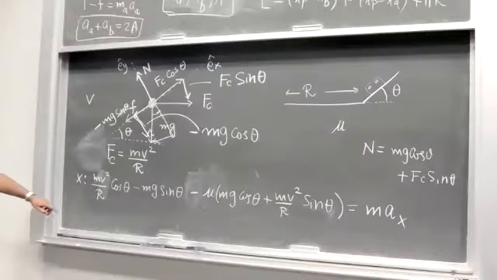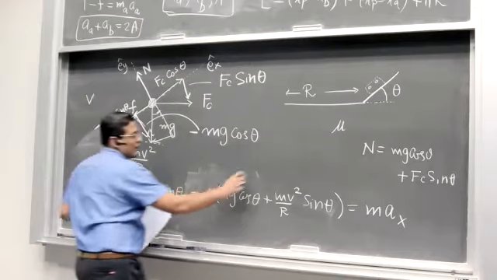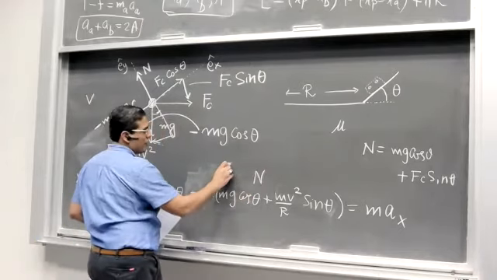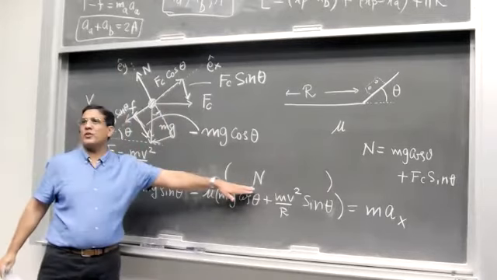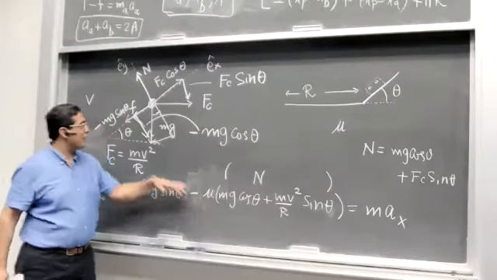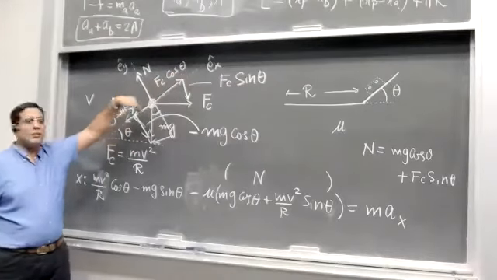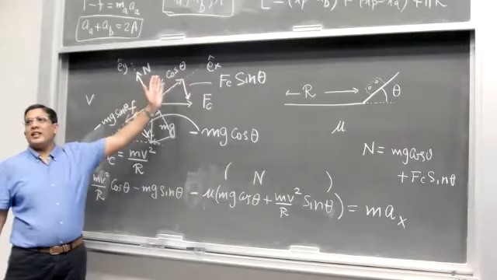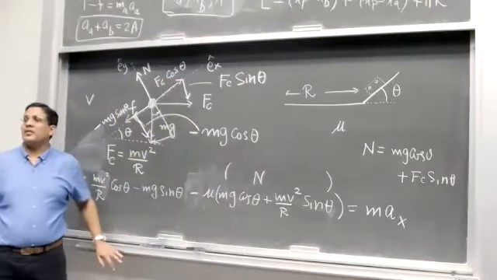Sir? So now, yes. Why was mu made minus? Oh, because the force of friction is acting in this direction. Okay. So everything in the parenthesis is just the magnitude of the normal force. And the force of friction is mu times the normal force. And then we choose its sign depending on whether the force of friction is acting in this direction or in this direction. At the moment, we are considering that the car might slide upwards. So the force of friction would be negative.